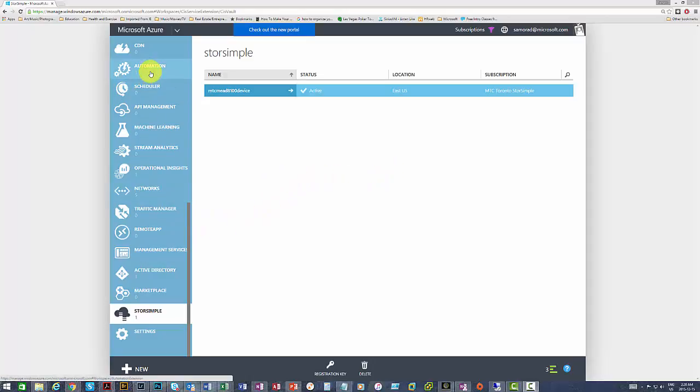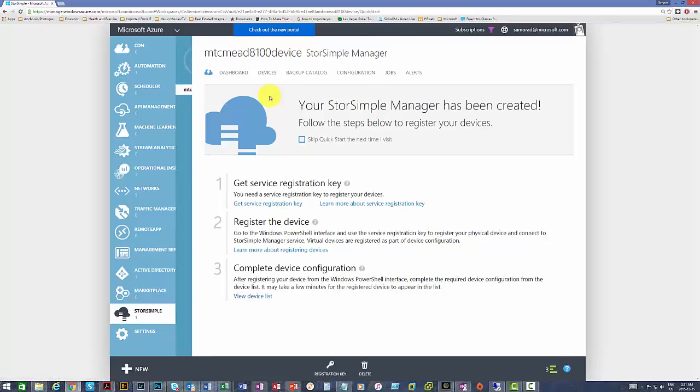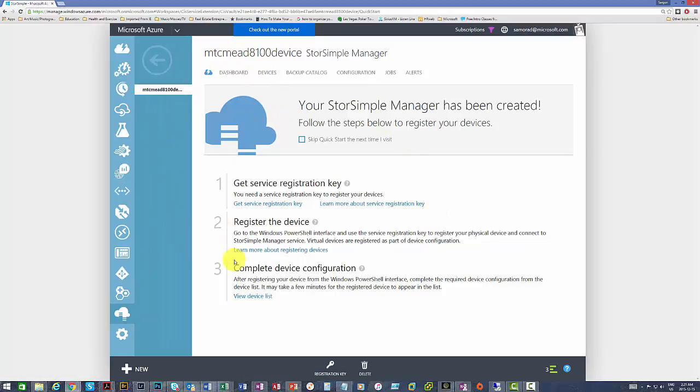Okay, so what we're looking at here is my Azure subscription, and I've logged in. In the left pane you see all of the different Azure services that are available to me. I'm going to scroll all the way to the bottom and select StorSimple, and what we're looking at here is the StorSimple Manager service. Before you do anything, you need to create a StorSimple Manager service. This is that single pane of glass I mentioned earlier, a window into managing and configuring StorSimple appliances in the environment. I click on this and I'm presented with a quick summary page of this service, which shows me things like how to do some quick configuration. At the top I see all these different links, and the one of interest to me is devices.